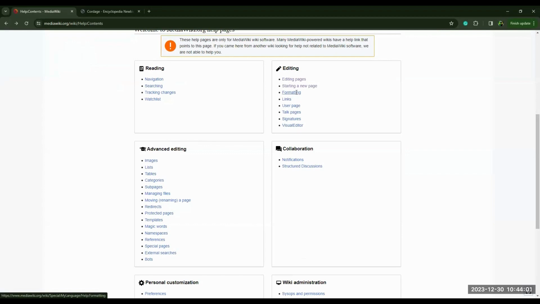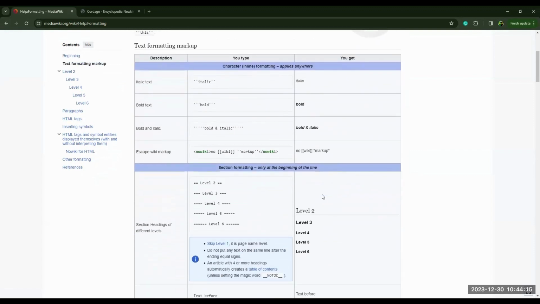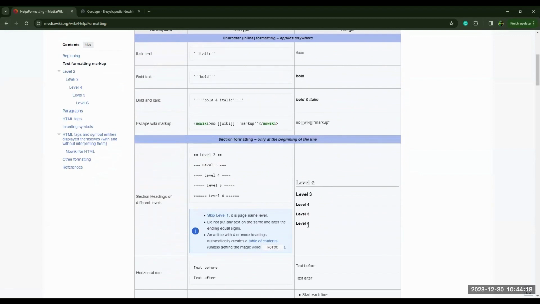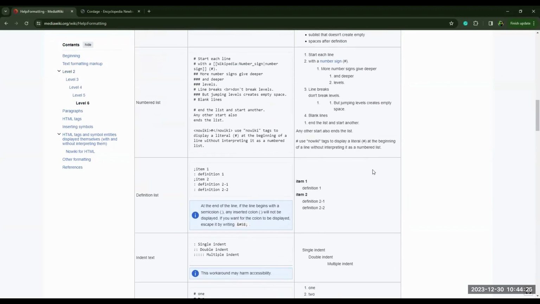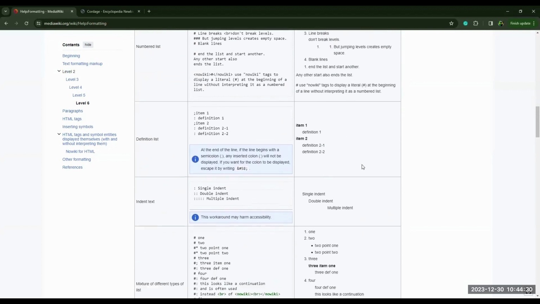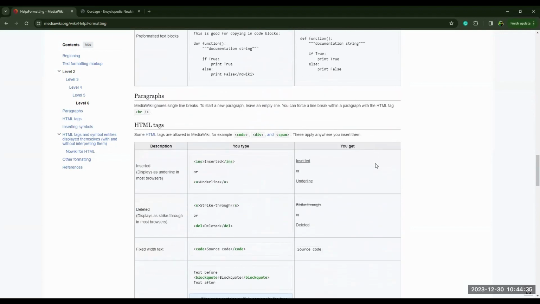But it does go more in depth into formatting with the text editor style of the wiki, on how to make italic, bold, the various levels of your headers, creating a horizontal rule, bulleted lists, numbers instead of bullets, various indentions, various everything.